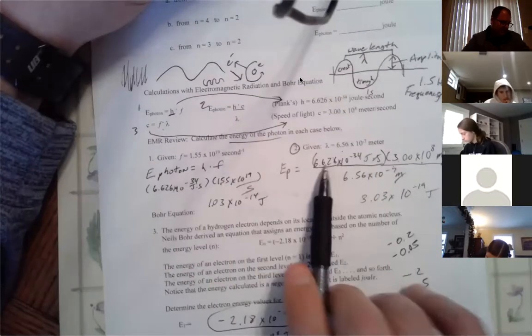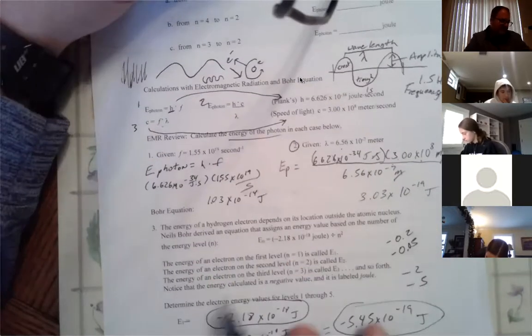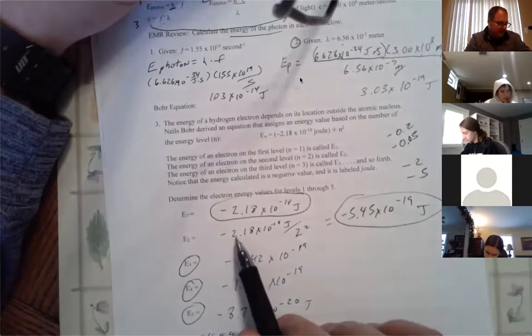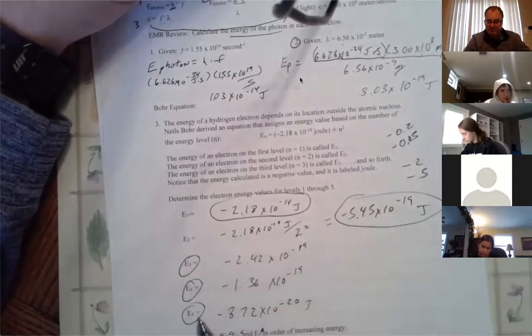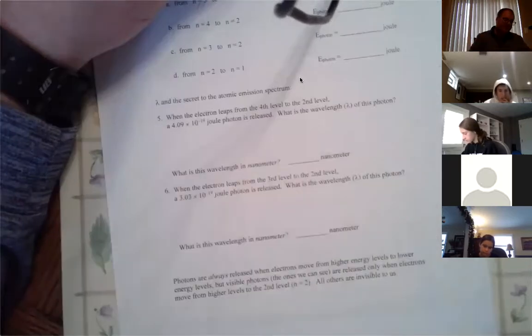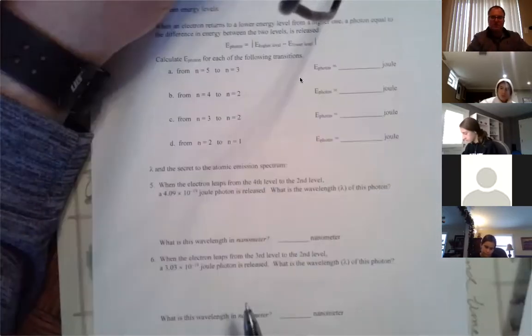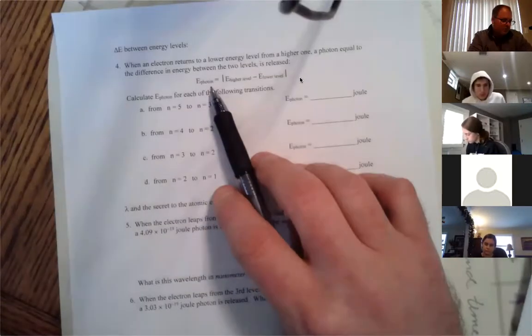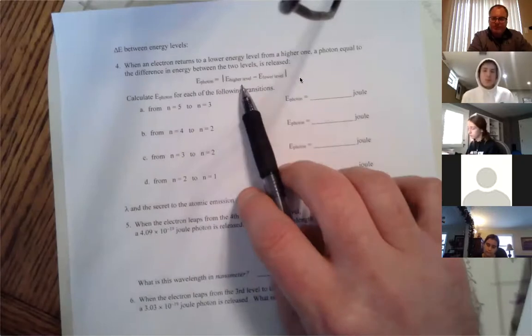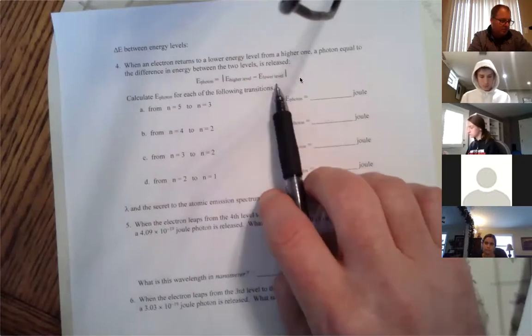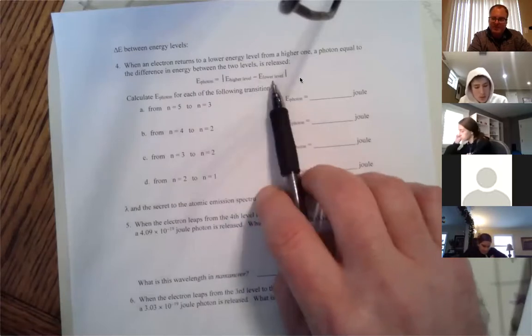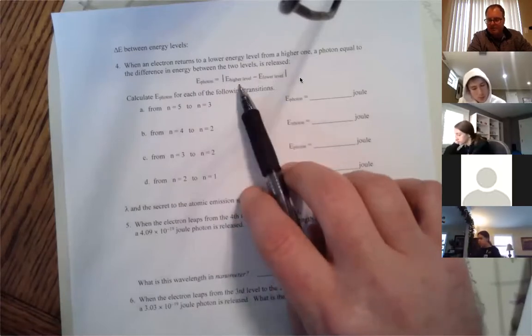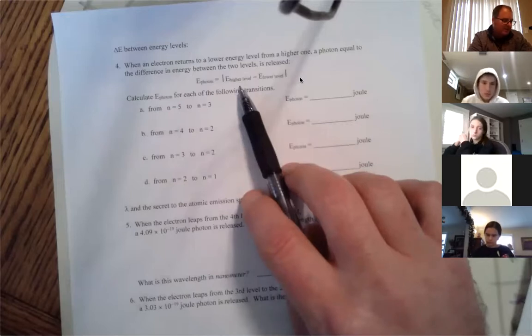So this now allowed us to find the energy of the photons up here with these equations. This allowed us to find the energy that each electron would have in these different energy levels. So then we have that amount. If we take a look here, we can calculate the energy of the photon when an electron basically leaps down to a lower energy level after it's been excited. This is called the quantum leap. So if you've heard the term quantum leap, that's what's happening.